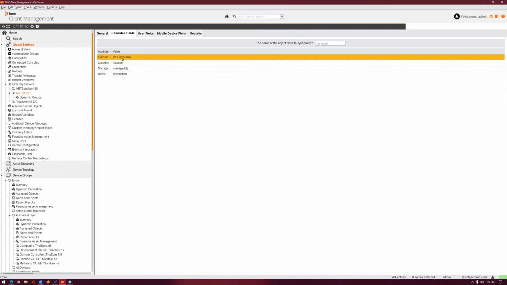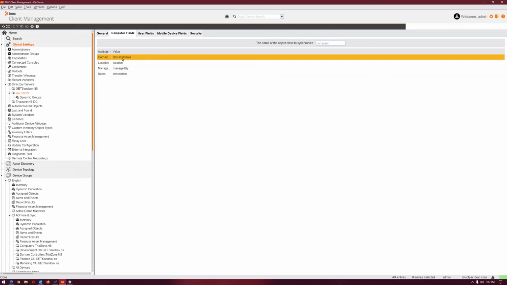This is beneficial in that if I pull the computer in from AD, I can immediately start deploying agents out to those devices before I've even done a single network scan with client management. So it'll allow you to get the jump on having to do that network scan. Not that it takes terribly long to begin with. Typically, that's done in maybe a couple hours tops.